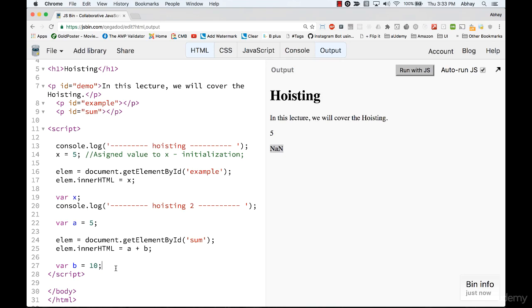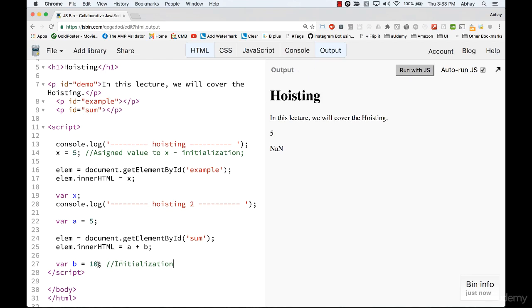Well, the answer is this becomes initialization, and hoisting only moves declarations. So let's say if I just move variable b here, but I do b is equal to 10, the answer will be 15. So this works because you declare out here, but you initialize out here.